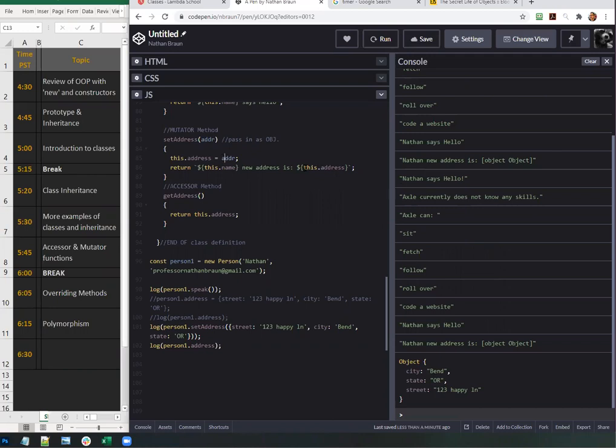So I could call it back from the adder, but here's the theoretical drawback to that. I'm not actually verifying that the data is in the object. All I'm doing is spitting back out the parameter.